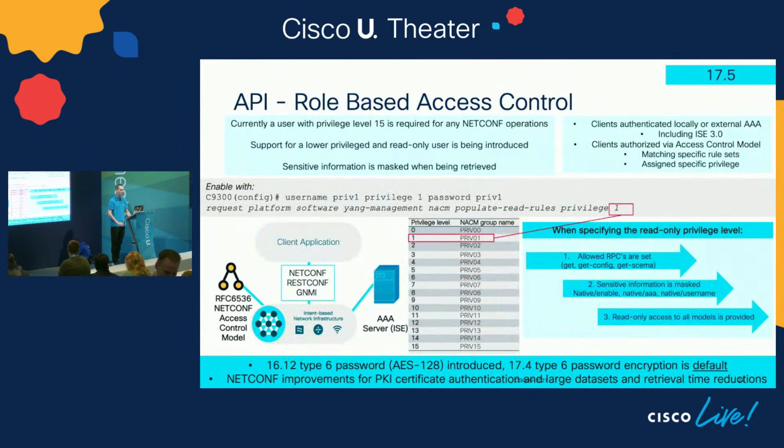So speaking a little bit more about the API and the role-based access control, we added a CLI in 17.5 to populate read rules. So you can run this CLI, and it's going to turn the knobs on the access control mechanism so that you can only have read-only operations for the users at the privilege level that you specify. All right, so this makes it really easy to lock down the API so that your users can only have limited operations. Once they have these limited operations, it's a little bit easier to tune those rules to allow them to do just the certain things that you want them to do, if that's part of your use case.